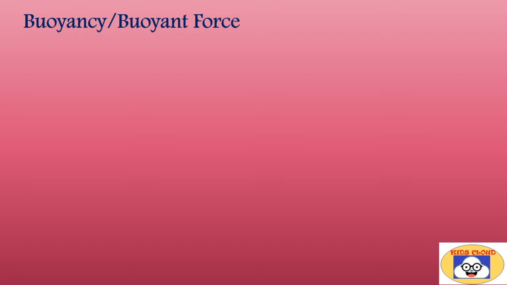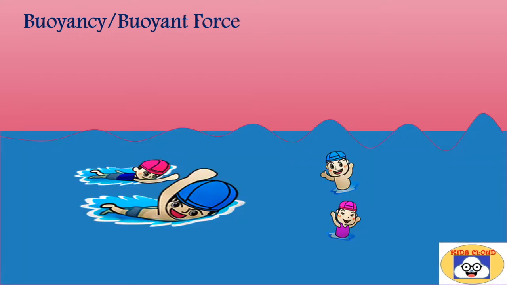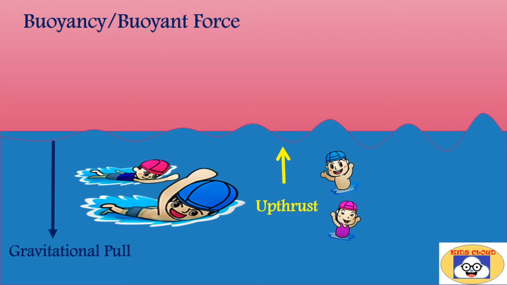What is buoyancy or buoyant force? During swimming, our body feels lightness — everyone must have experienced this. The reason is we are experiencing some upthrust inside the water. It pushes us in the upward direction, opposite to the gravitational pull. This upthrust, or force acting in the opposite direction of gravity, is called buoyant force, and the phenomenon is called buoyancy. As a result, we feel light in weight. Due to this buoyancy, some objects will float while others sink.